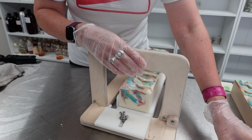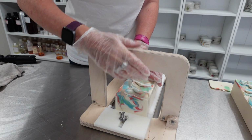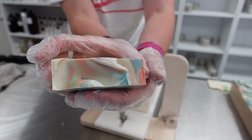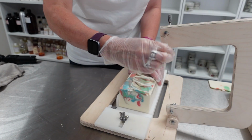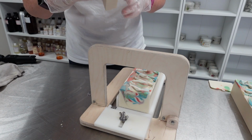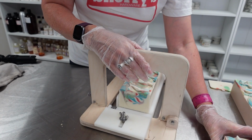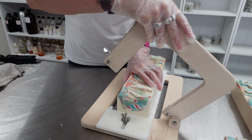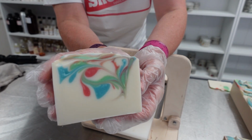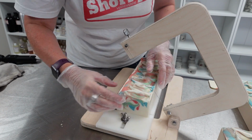I'll just cut the one loaf so you can see the inside. I think the colours worked quite well for that sort of carousel look I was going for. I could have used a little bit more mica just to make it a little bit darker and a little bit more prominent on the colours, but it's not too bad. I'm probably going to get a bar less out of this for cutting it this way, but that's okay. They look nice. I like a slightly chunkier bar anyway, but I used to cut quite a lot wider, so this is only slightly wider.